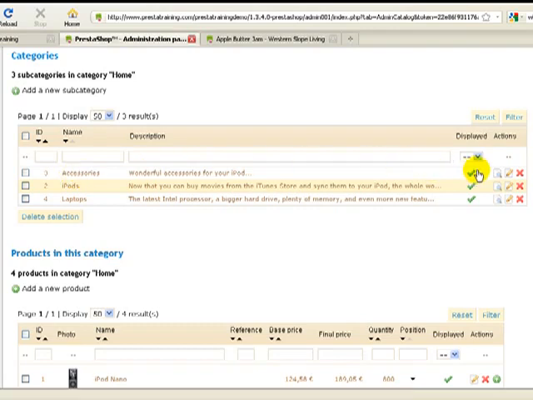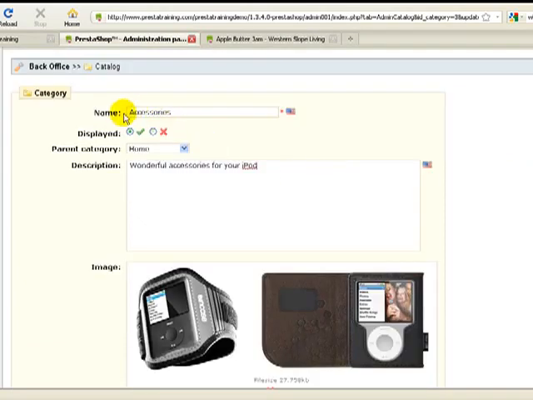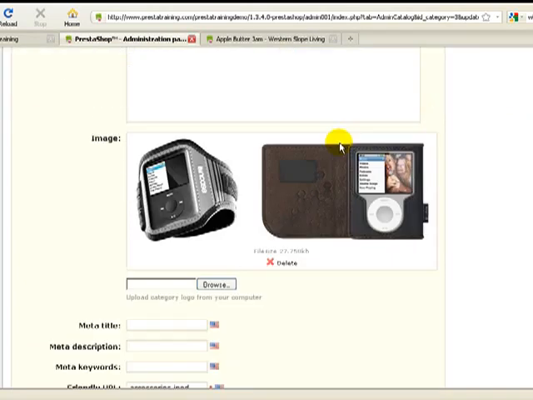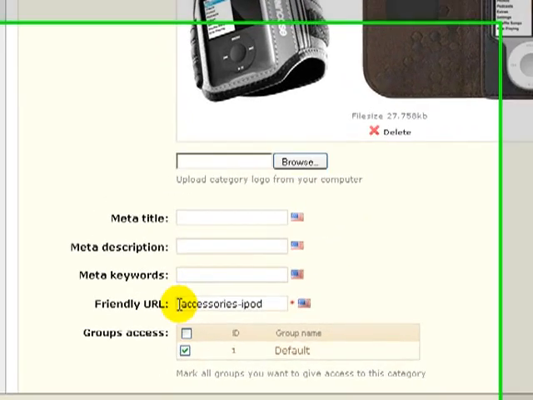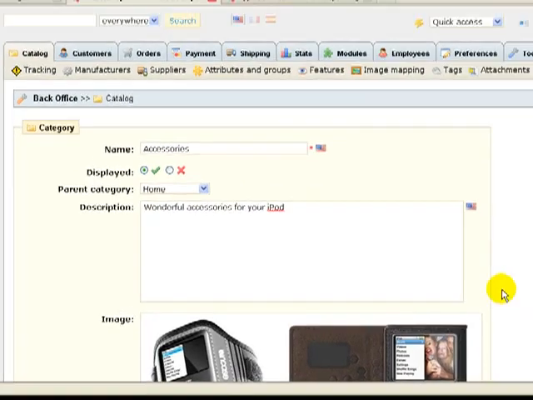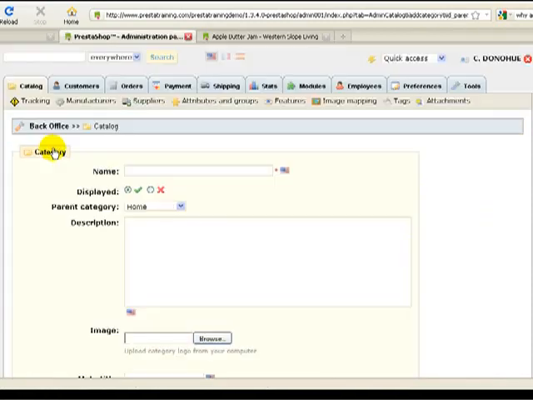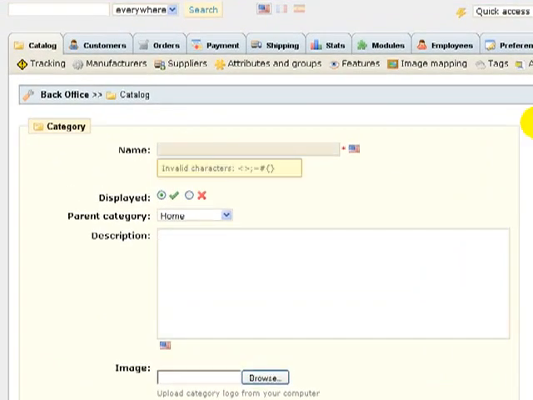In accessories, let's go to the Edit button here. When this category was created, the name accessories was put in the name section here. And down here, it probably came up as accessories, and then someone added iPod. And I'm going to show you how to do this actually. We're going to create a test category and a test product, but basically it's the same process. So let's go back for a second to create a new test subcategory. I'm going to call this one test category.